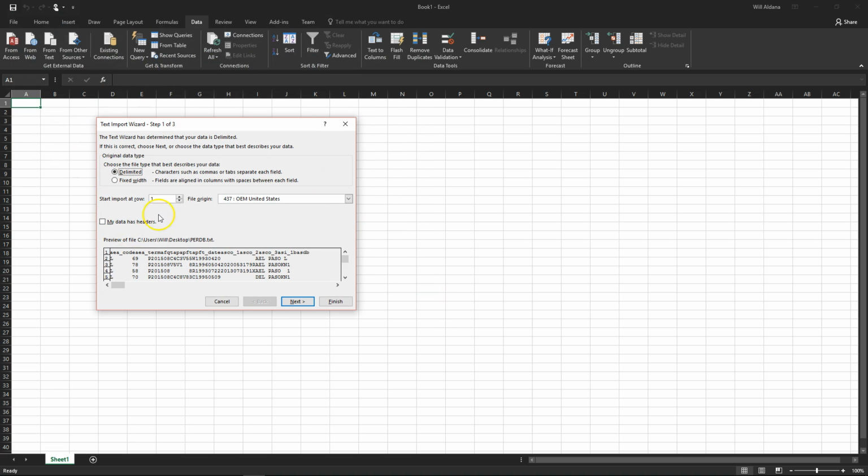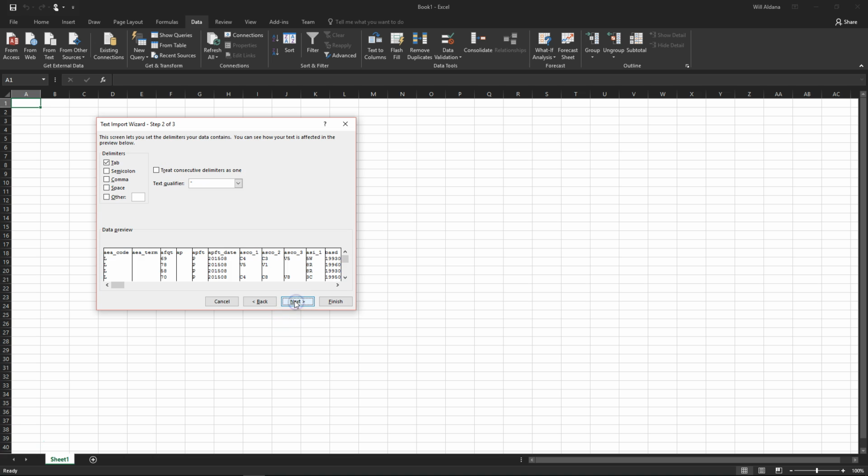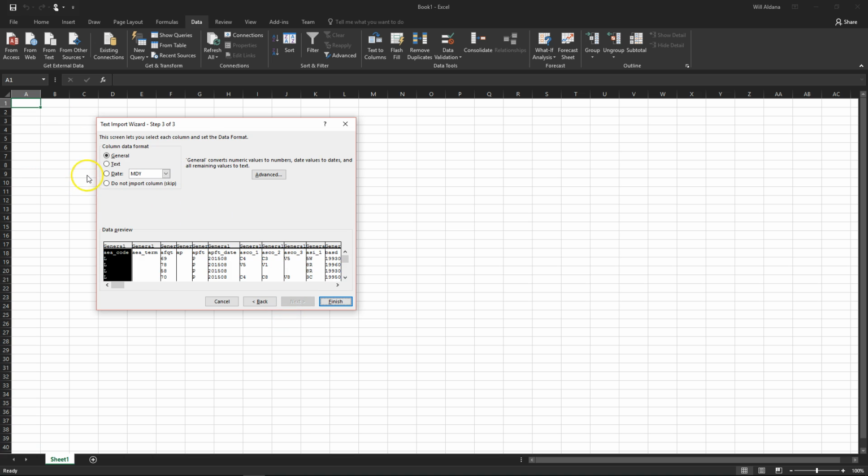Okay. Now this is what's important too: you want to specify that your data has headers, because the top line is the headers of your data. You're going to click Next. You're going to click Next. This lets you change the data. So if you want to turn this into an actual date, you can do that. To change something like a BASD, where we have the 4-digit year, 2-digit month, 2-digit day, you want to choose YMD, year, month, day. And you want to do that on all of those that have dates.